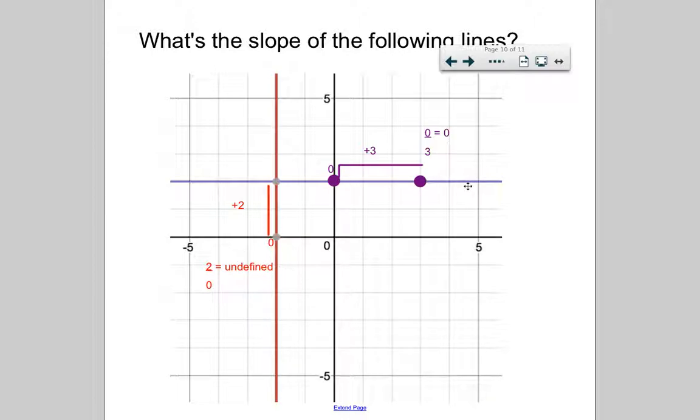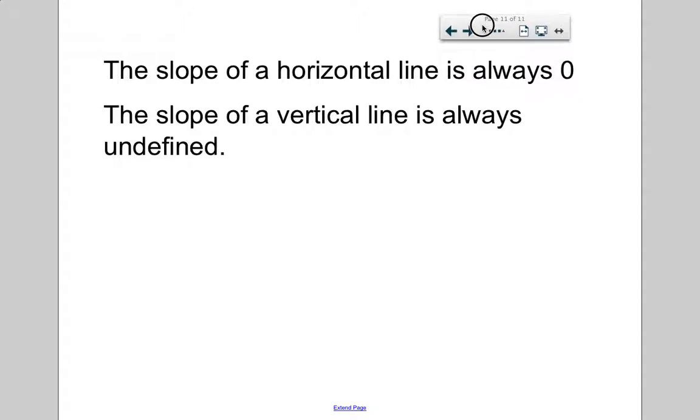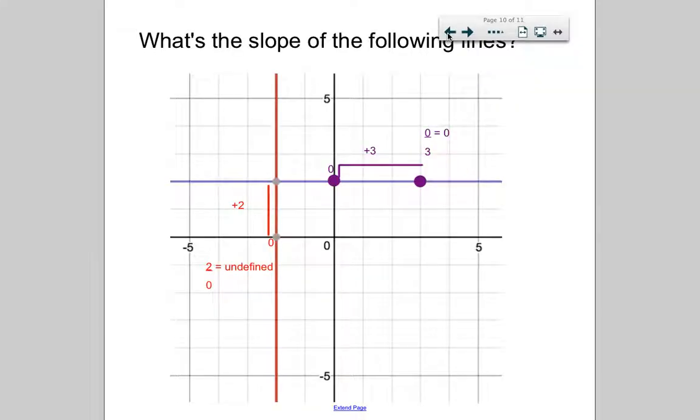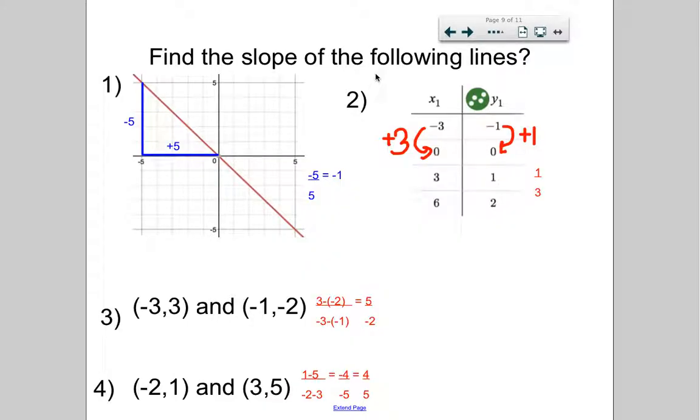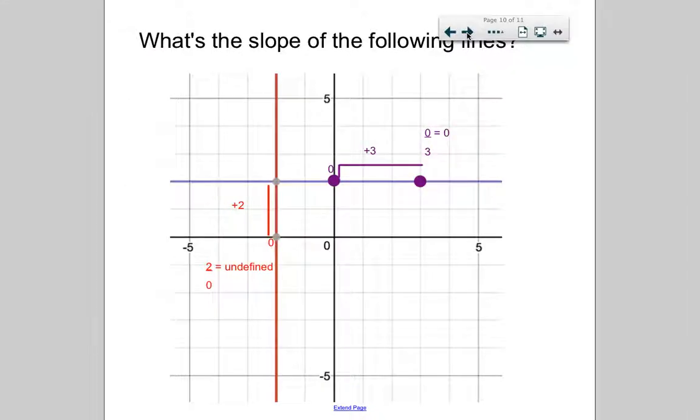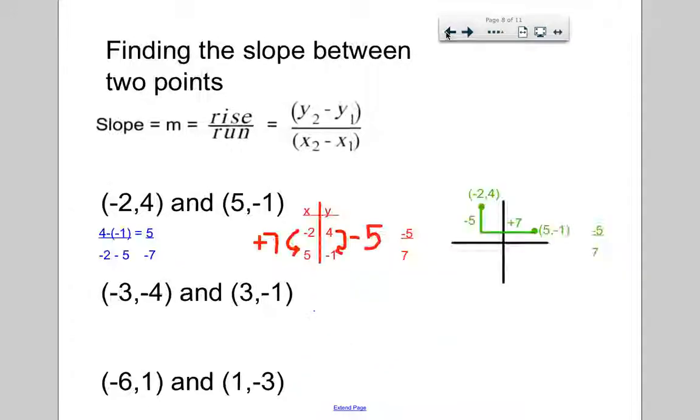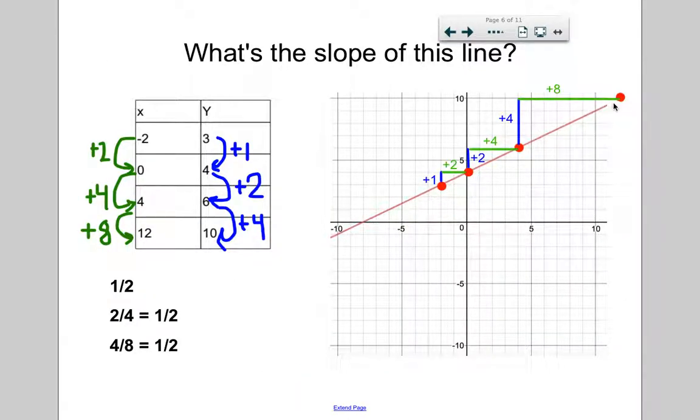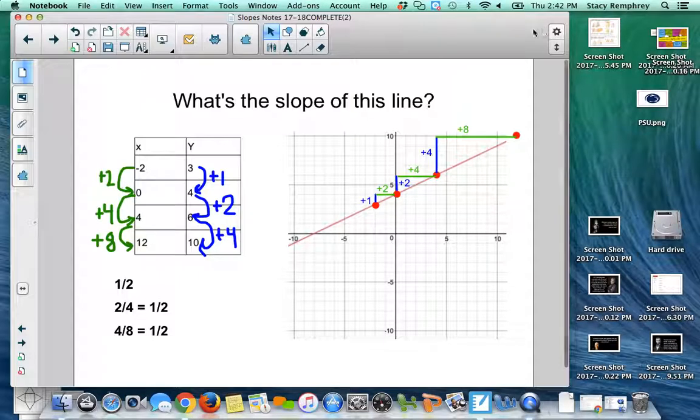So any horizontal line is going to have a slope of 0, and any vertical line is always going to have a slope of undefined, or almost infinity. We say undefined though. All right, and just as you notice too, this is a slope of -1. The negative slope should be decreasing, and positive slopes are increasing. So a positive slope is increasing, a negative slope is decreasing. Horizontal is a slope of 0, vertical is a slope of undefined. Okay, so again, it talks about the rate of change and how quickly something is changing from one to the other. All right, thank you.